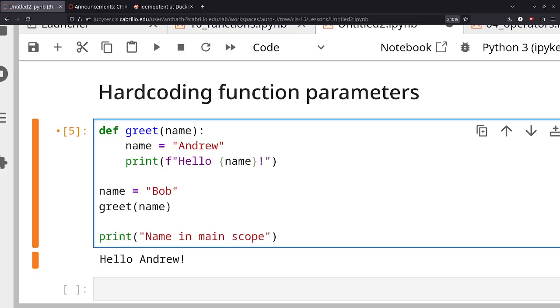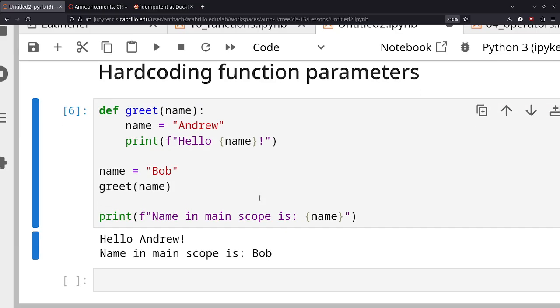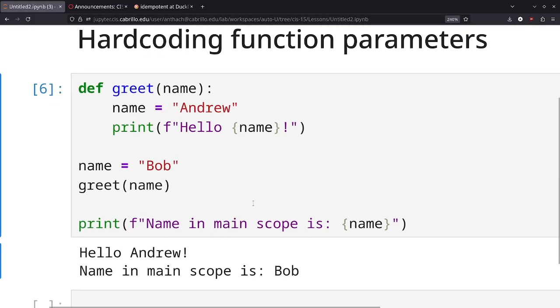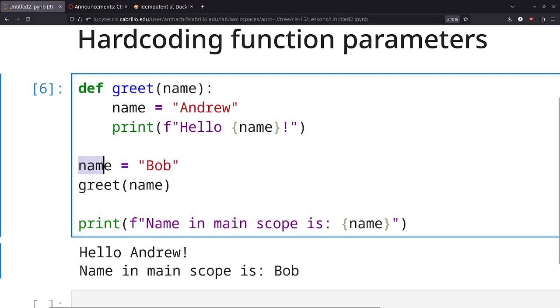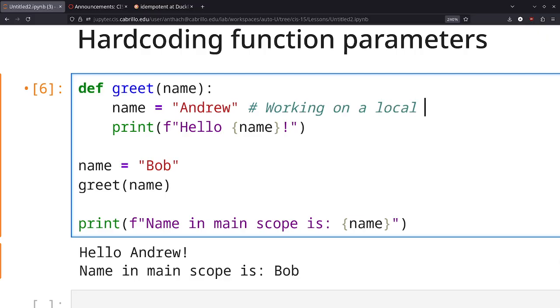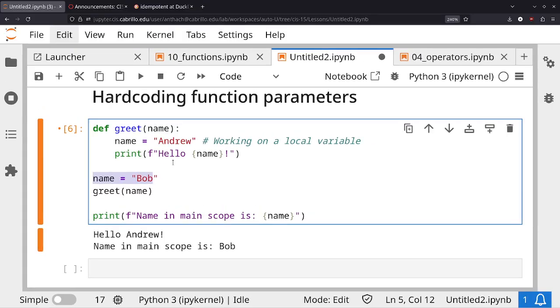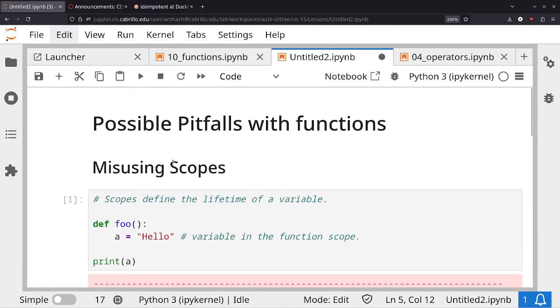Main or global is name. Right, so name in main scope is Bob. So yeah, basically I'm proving that the function right here is working on the local variable scope. So when we get to this print statement, it's still using this. All right. That's enough of pitfalls.